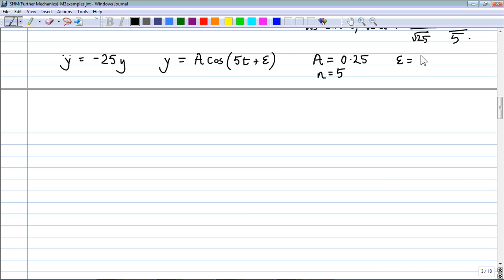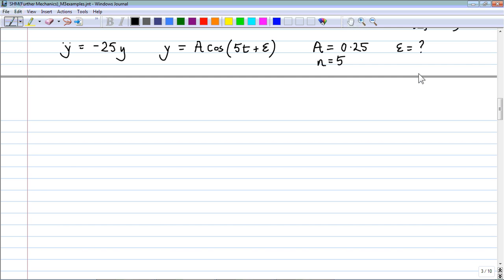But what about epsilon? What value should we use for that? This is easy once you understand it, but if you've never seen it before, it might be confusing. Remember, the idea of epsilon is phase shift. So the motion that we're looking at could be drawn on a graph like this, or like this, or it could be drawn as a sine wave. So the wave can be shifted to the left or right, and it's really a matter of choice, because after all, what is time zero? It is whatever you say it is.